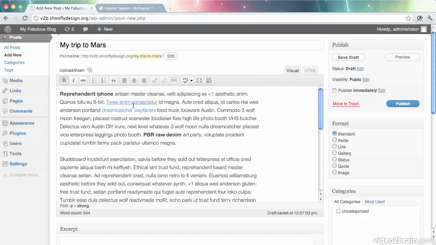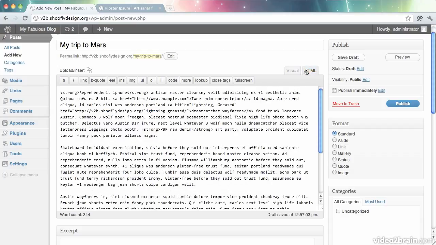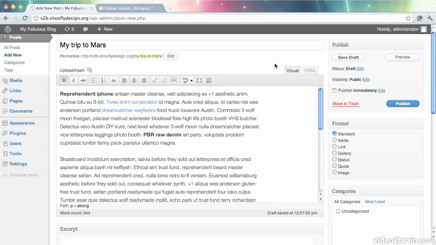Generally speaking, I suspect most people will be interested in using this visual editor. Just note that occasionally you can end up with some crazy HTML that could mess with your layout in your theme. So if you ever run into an issue where your theme looks like it's going crazy, come back to a post you've written recently and see if there are runaway HTML tags by looking in the HTML version of the editor.